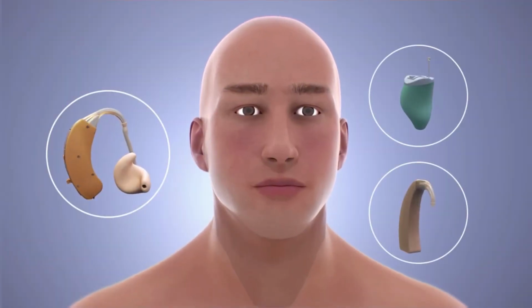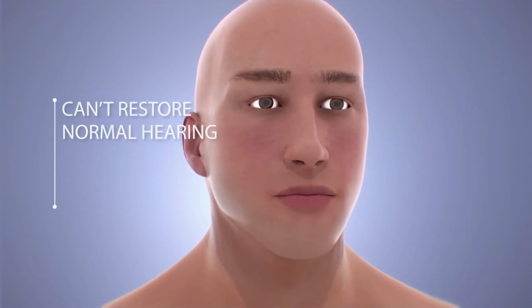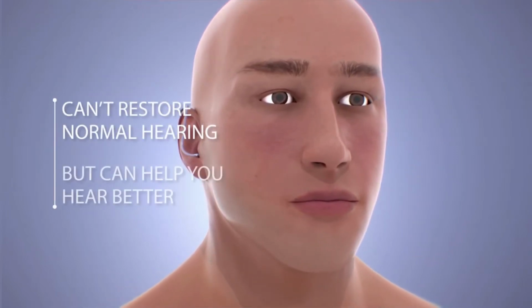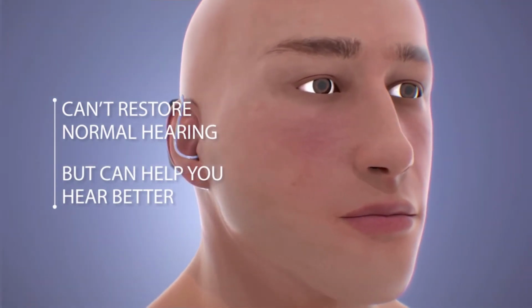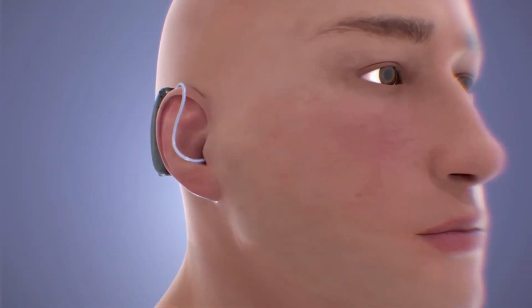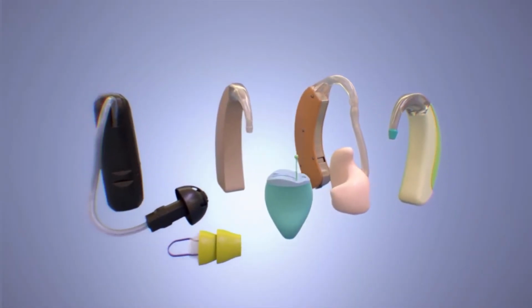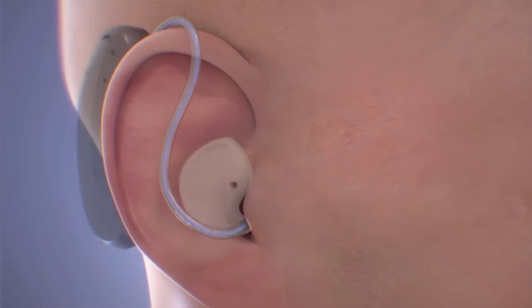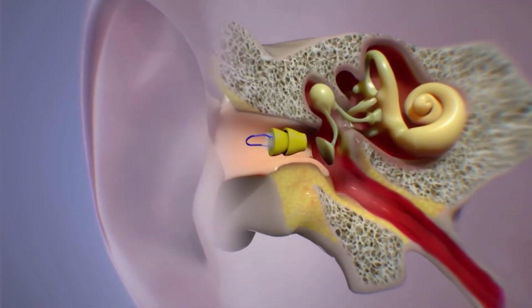Hearing aids are small electronic devices that amplify sound. While they can't restore normal hearing, hearing aids can help you hear better by making certain sounds louder in both quiet and noisy situations. Hearing aids come in several styles that fit in or on your ear in different ways, including behind the ear, in the ear, in the canal, and completely in the canal.